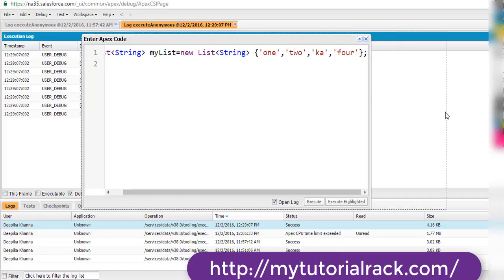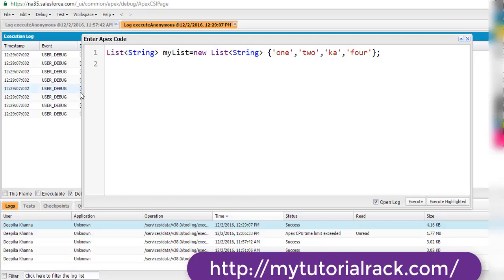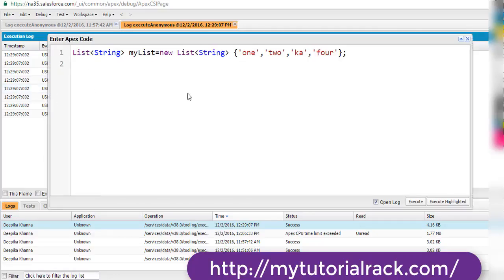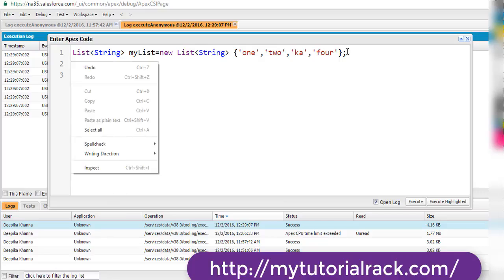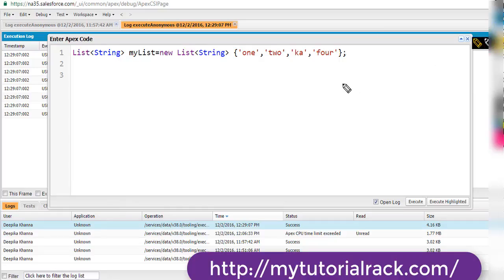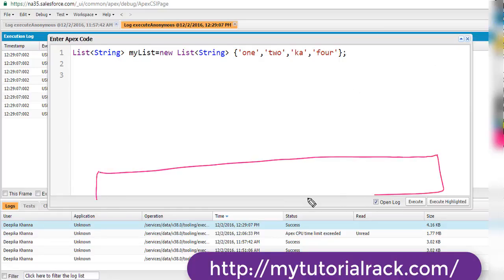There are a total of 4 elements in the list. Let me display all the elements of the list step by step. I will use the for loop to display it. Once you have created the list, how will the elements get added? Let's say this is my list here.